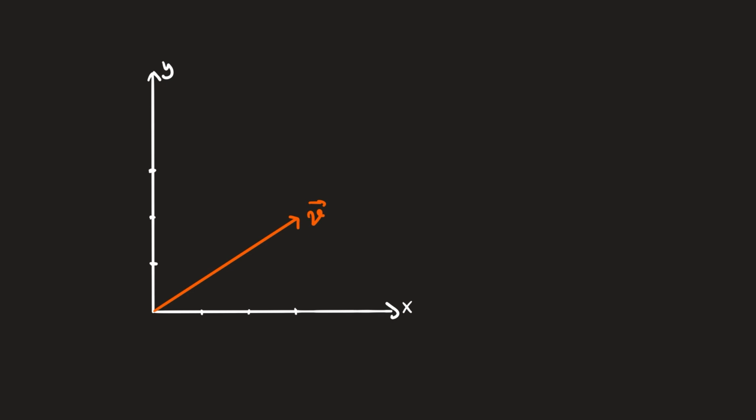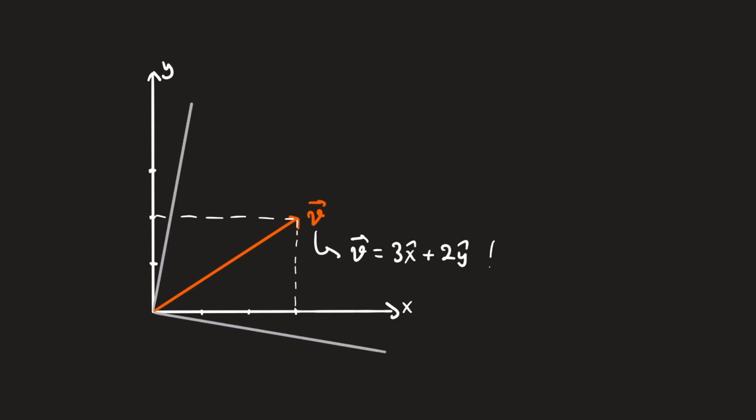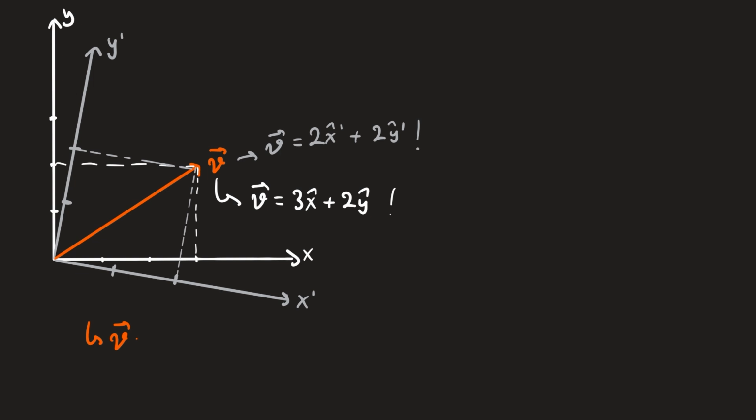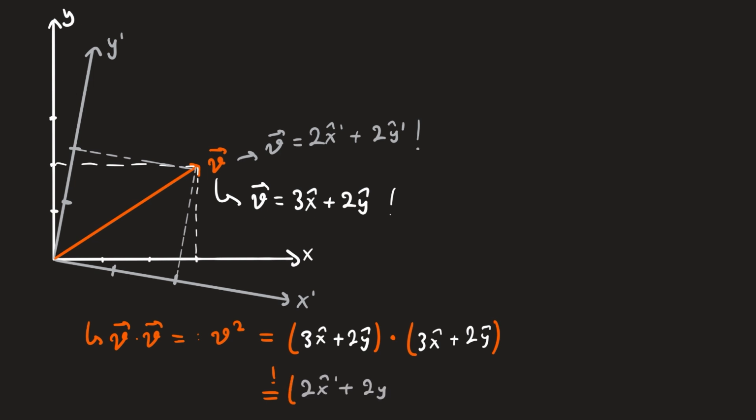You can write down a vector in components as defined by your x and y axes and their unit vectors. Then you can rotate your coordinate axes and even change the lengths of their unit vectors to write the vector in new components. But none of this actually affects the actual length of the vector. What we can do is take a dot product of the vector with itself to get this absolute length. This is how we define the square of a vector. And then we can carry the dot product out with the vector components that we wrote down. But then of course it has to be the same for the other components, as that is still the square of the same vector.